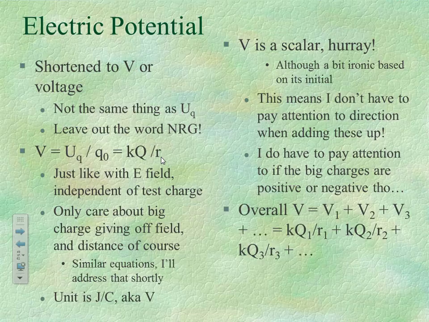Now you do have to pay attention to whether we're talking about positive or negative charges, that's the big charge. But otherwise, it is a scalar. You just say, what's the voltage here? What's the voltage there? What's the voltage for this guy over here? And you can just add them all up or subtract them if negative. But you don't have to worry about, oh, this is at 30 degrees and such. So, very nice.